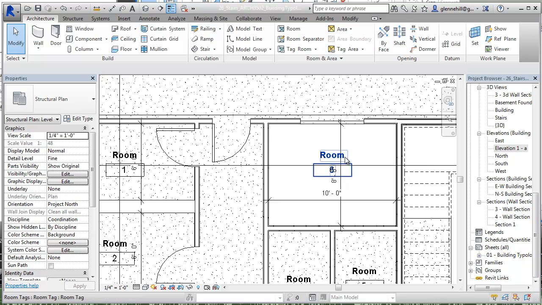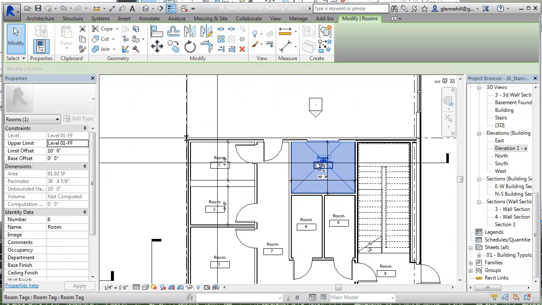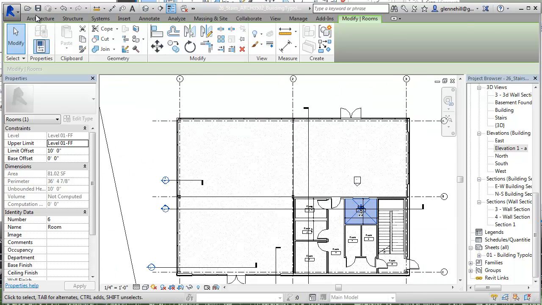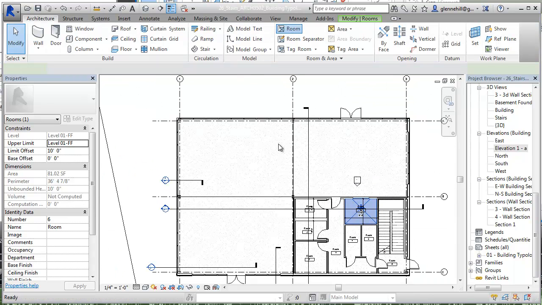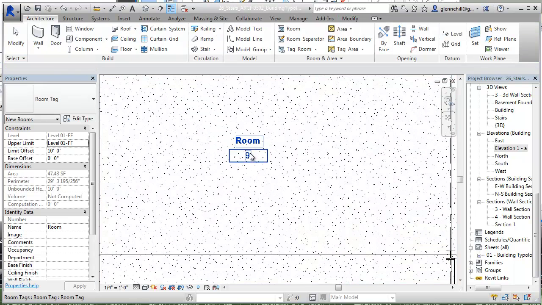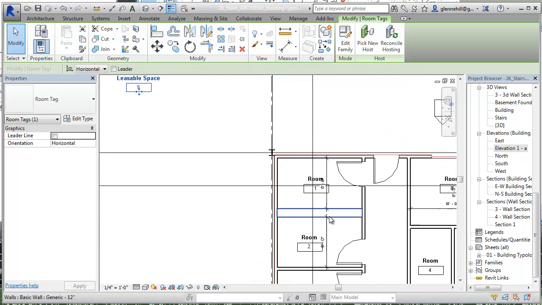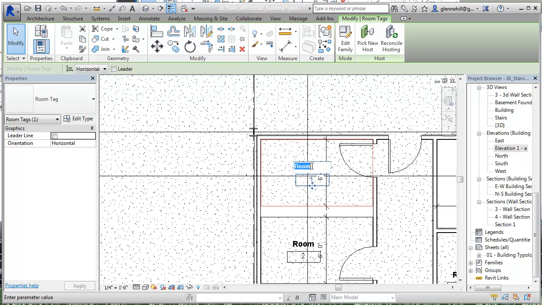Now if I tab onto that room, notice it doesn't extend outside, and that'll allow me now to come in and put a room in this space right here. That room we're just going to call Leasable Space for right now. So that's leasable space, and we could go back and of course name these rooms. I'm not going to take time in the video to show you this, so I'm just going to pause and fill these room names in.